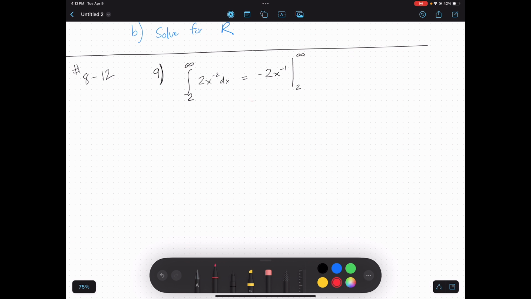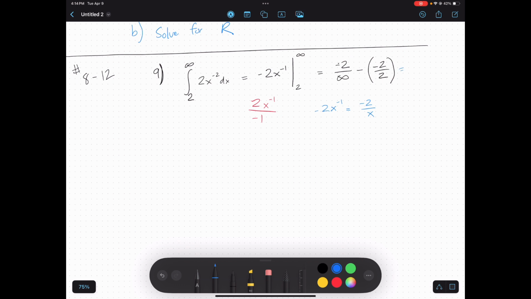Okay? So this is technically what I did. But 2 divided by -1 is -2. Well, when I evaluate that from 2 to infinity, I get... Remember that negative exponent moves the x to the denominator, and I get -2 over infinity minus a -2 over 2, and that's because -2x to the -1 is just equal to -2 over x. X to the -1 just means you move it to the denominator, and you have x to the power of 1, and x to the power of 1 is just x.